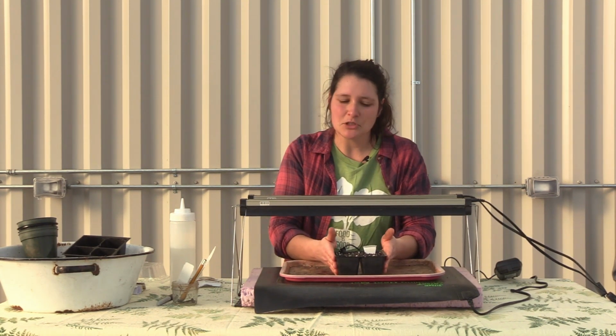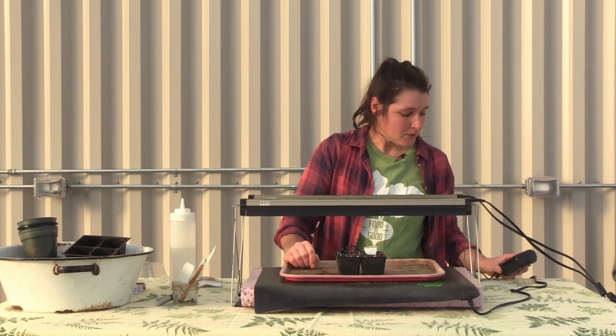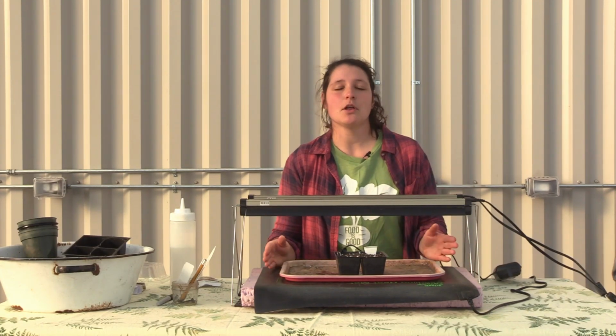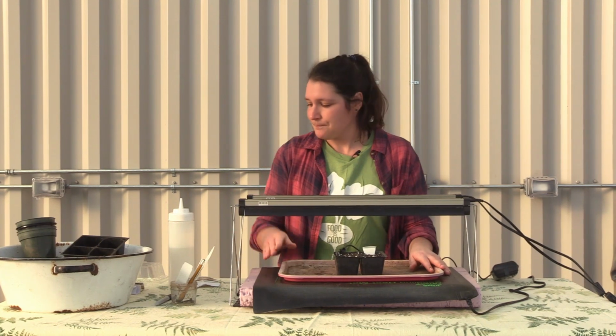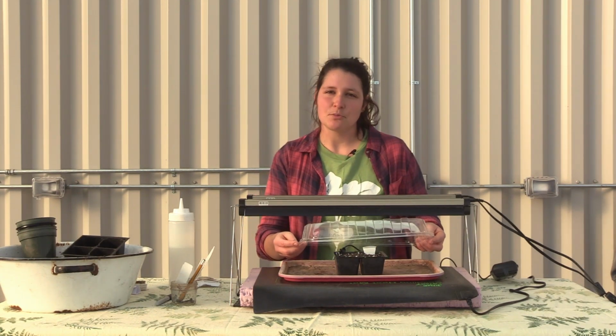So now that I know that they're warm, because I can feel the heat from the heat mat, and I've given them a little bit of water, I'm going to check the thermostat. How's my thermostat doing? Well, they're 73.7 degrees, so that's close to the ideal temperature range. Once I put my humidity dome back, it will probably go back up to 75 degrees, which is what I have the thermostat set for.